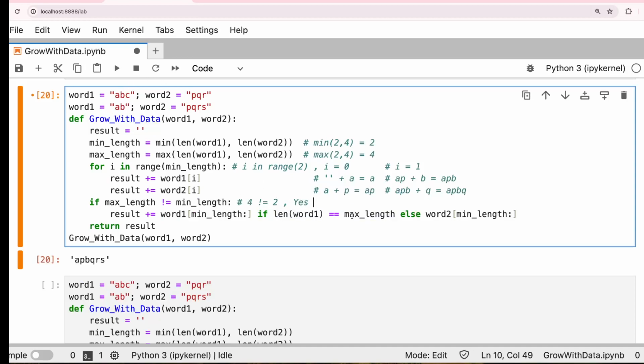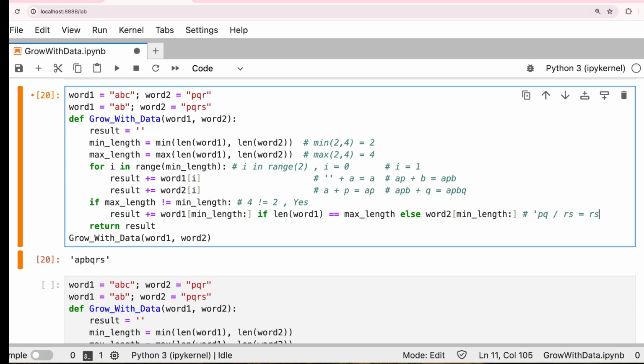No. Then it goes to the else statement. The else statement has word 2 of minimum length. So word 2 of minimum length means word 2 is PQRS, and we are going to slice from 2. So it's going to be R and S.